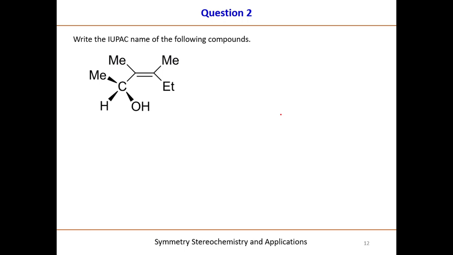So now we will talk about the IUPAC nomenclature we discussed in a previous class. Based on those concepts only, we will solve these two examples. So here we have two examples of IUPAC nomenclature. The first thing in any IUPAC nomenclature, what we have to do, we have to find out three things: prefix, parent chain, and suffix. I have already discussed these things, correct?